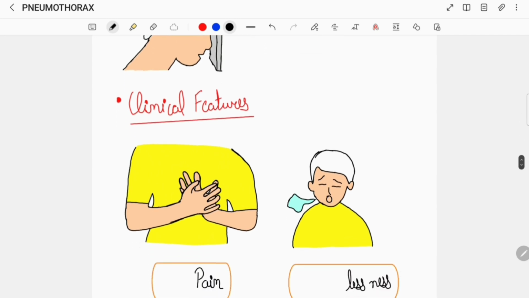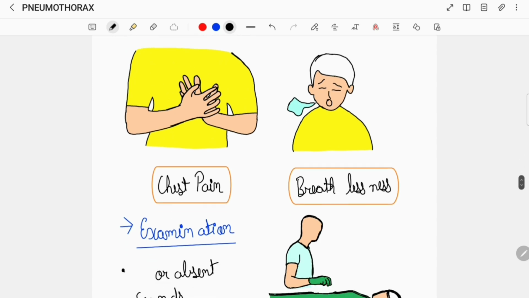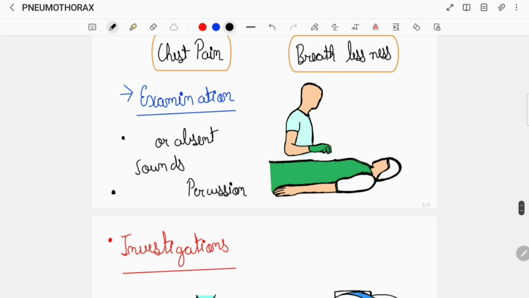Pneumothorax can also be of traumatic type, which can either be due to iatrogenic injuries or can be associated with chest wall injuries. A patient of pneumothorax will complain of chest pain. Also, the patient can suffer from breathlessness. On examination, there can be presence of a combination of decreased or absent breath sounds along with a resonant percussion note.